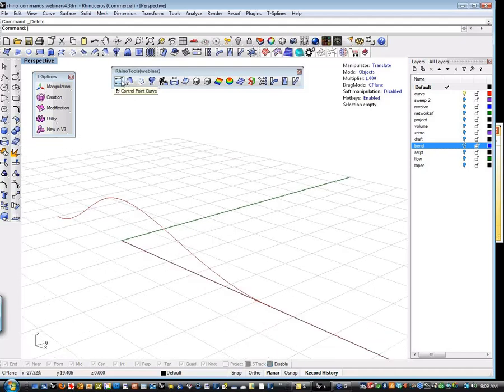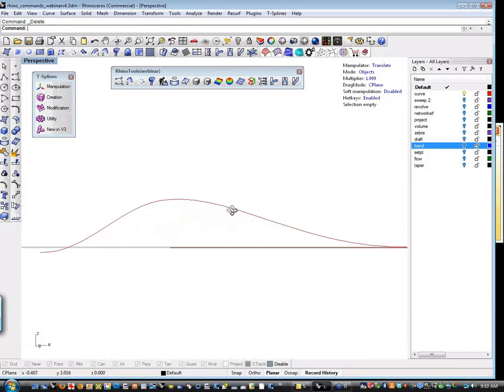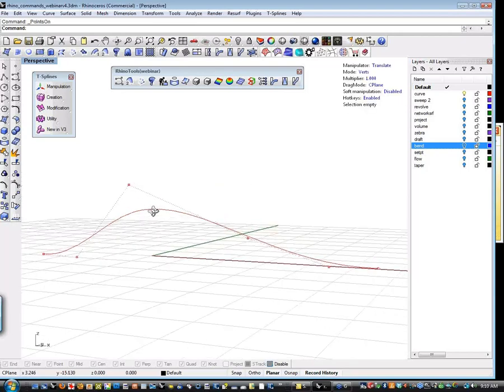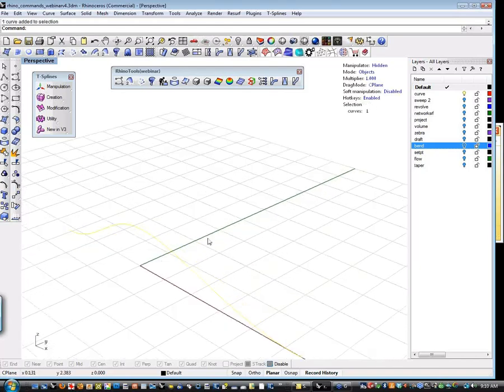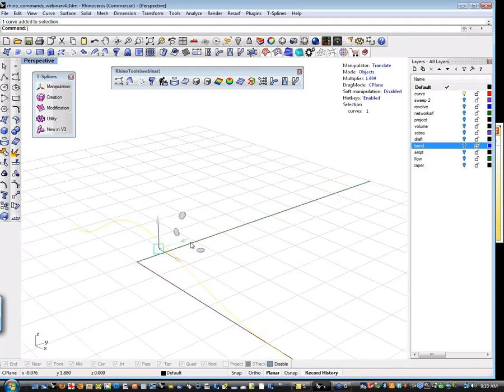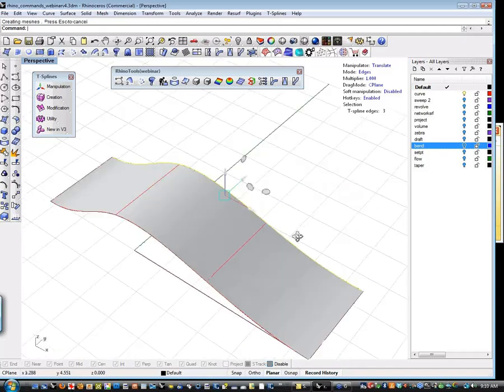The first one we want to cover is just a simple curve, and in this case we're going to use a control point curve, but an edit point curve will work as well. I have set up here just a simple Rhino curve. There's nothing special about it. It's the same curve that you've drawn a million times in every other type of work. What we'll do is pick this curve and then extrude it into a T-spline surface using the drag manipulator and alt-clicking on one of the handles, and you see that we can extrude a surface with it.